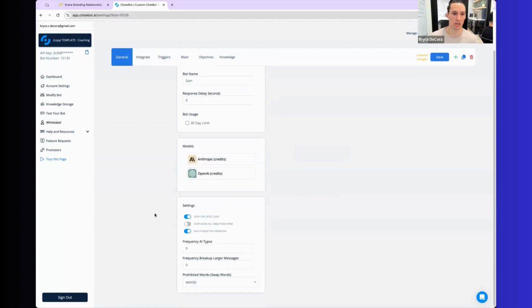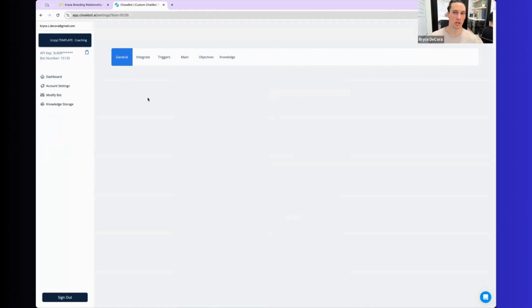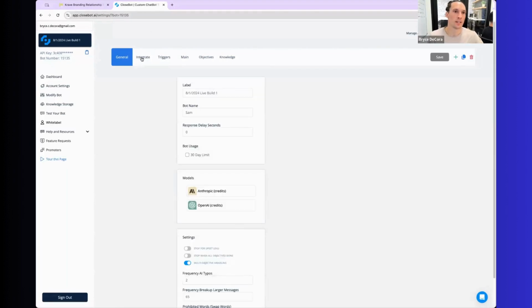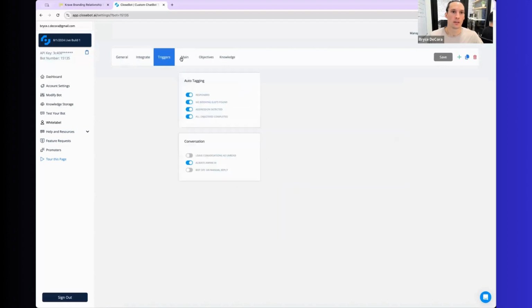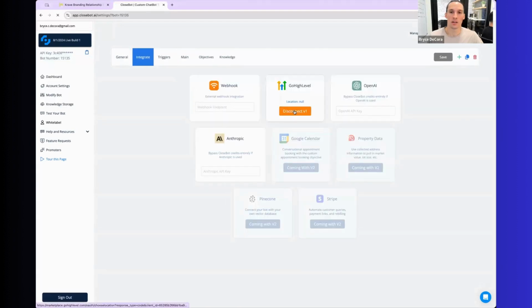Let's use Anthropic. We'll have it do multi-objective handling, which means it can update multiple fields in one go. Typos at 2% and breakup 65% of our messages. Let's save this real quick. And let's integrate it.